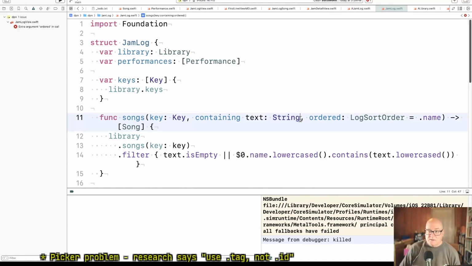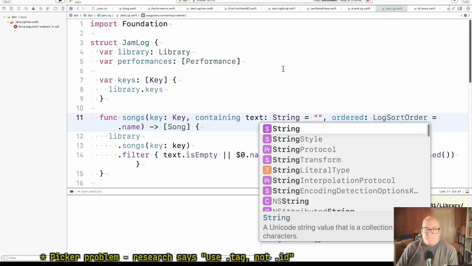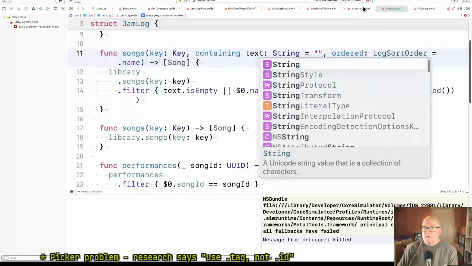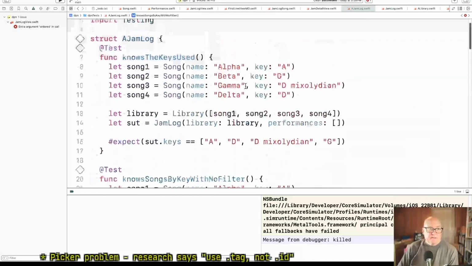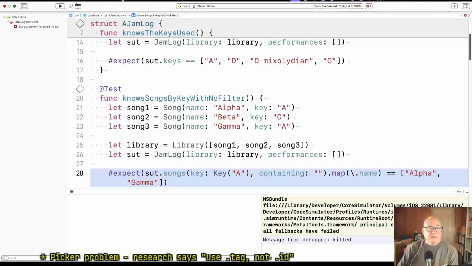Text equals nothing. I may have to say string here. Okay. And now these tests can pull it out. Okay, clean, and we'll run tests.